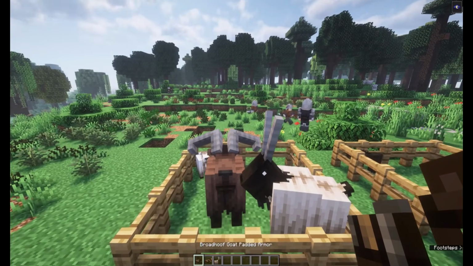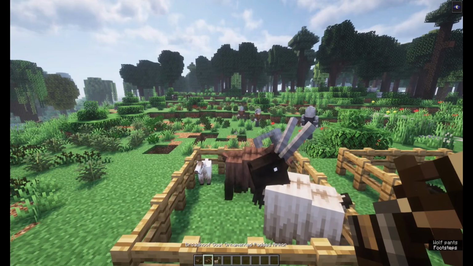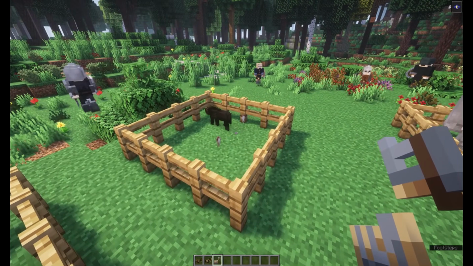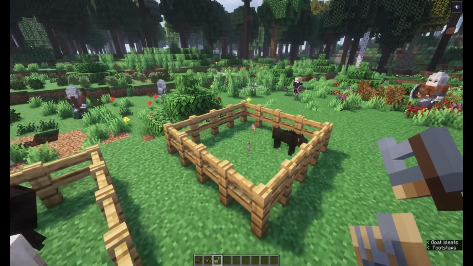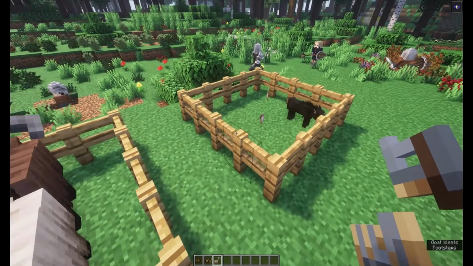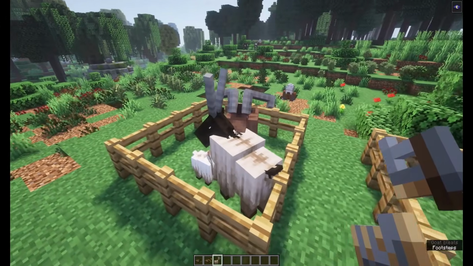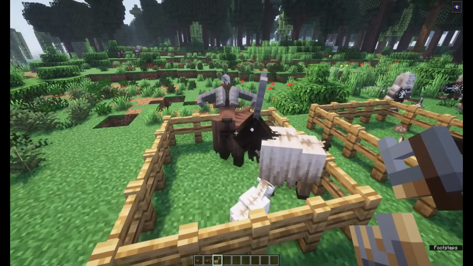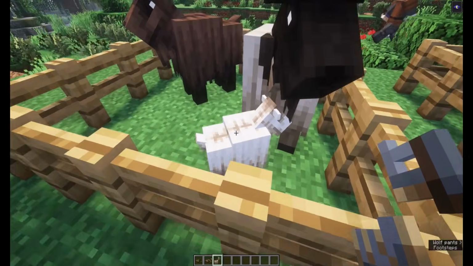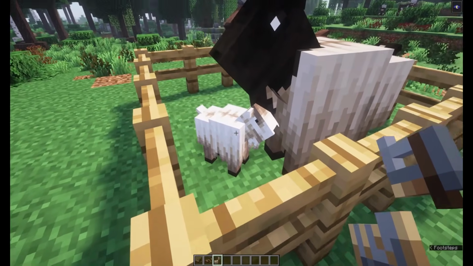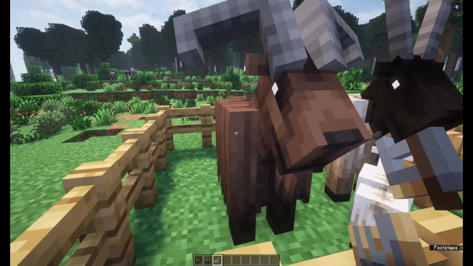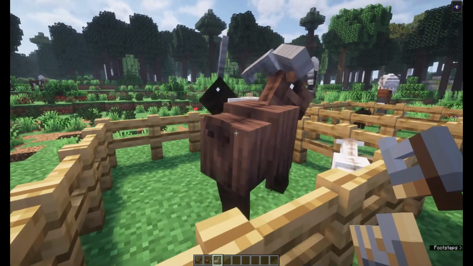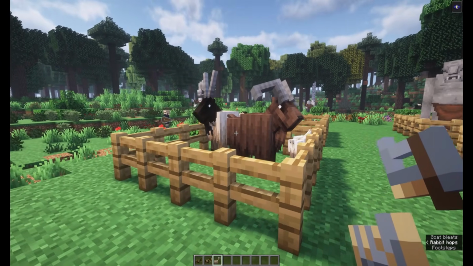Now, once you tame them, there are armors and such that you can put on the goats, and same for the wargs as well. Unfortunately, the wargs have been dispatched, but there are some drops that you can get from them for making armor or weapons as well. Just want to put that out there. And the baby Broadhoof Goats are so stinking cute. I love these guys so much. But yeah, once you tame them, you can put armor on these guys and take them for a ride. But I'm not part of the dwarves right now, so I cannot show that off.